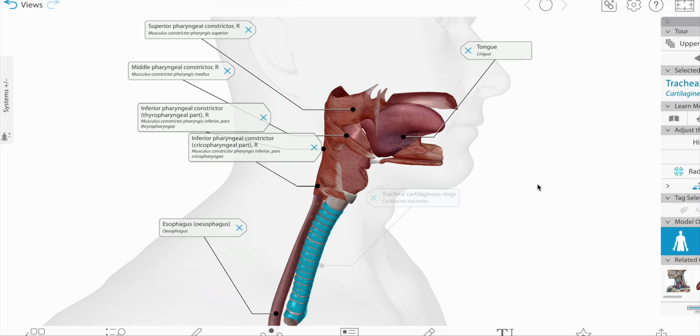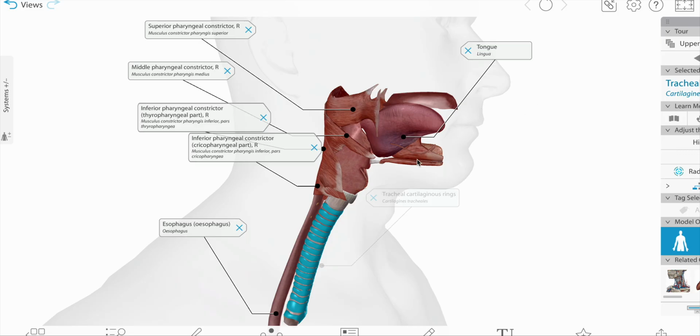I'm going to record some images from Visible Body to help explain this concept of the upper esophageal sphincter. I'm not sure if that was covered adequately. I'm pretty sure it wasn't in your summer anatomy course, which covers the ENT system. I think it is a good physiology concept, but the physiology concept of the upper esophageal sphincter can get a little bit confusing when we're looking at actual structures.